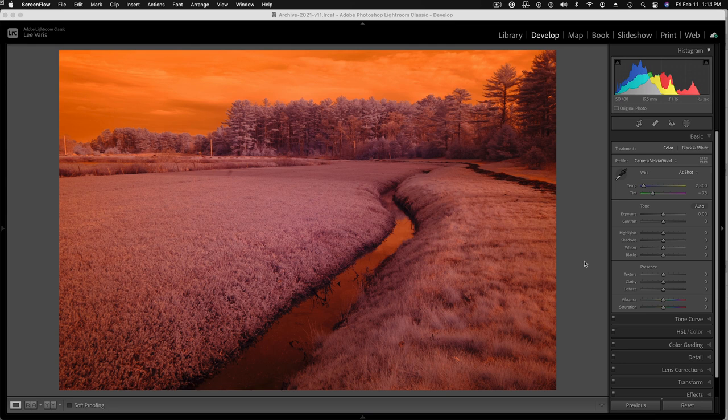I'm gonna show you start to finish just how I approach these kinds of shots. A very strange color here. And you have to have some experience with infrared just to kind of know what to do. I, of course, go through all of this in my course, but I'm just going to go step by step here and just show you what I do with these color infrared shots.